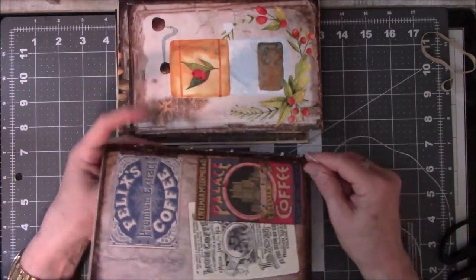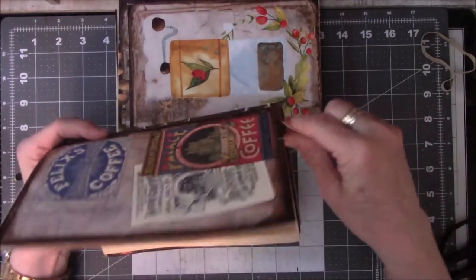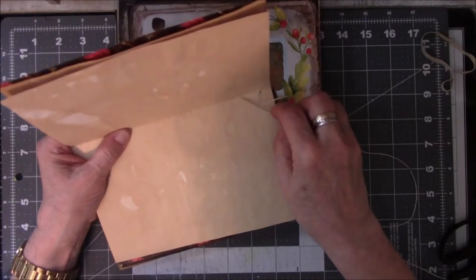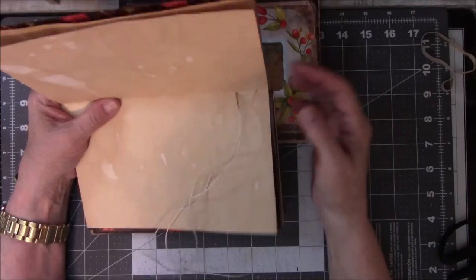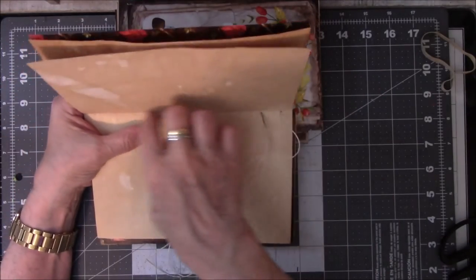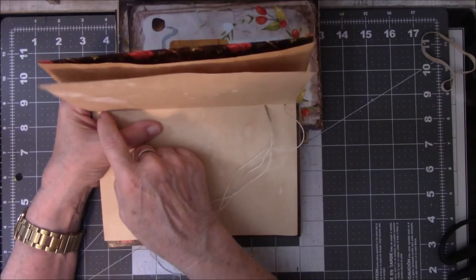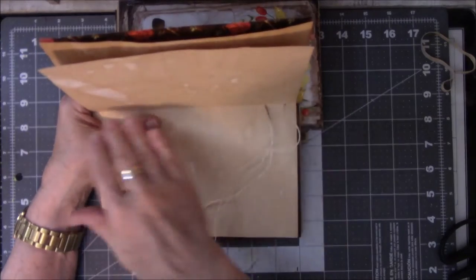Right. You can't go back through here to go around, so you'll catch it the next time. I promise you will. All right, you go back through the middle, through the next hole. All you're doing is basically just making sure this is attached on the end. You do all the heavy lifting through here, and you will catch something here, and then you will put the next signature on, and you just go back and forth and back and forth.